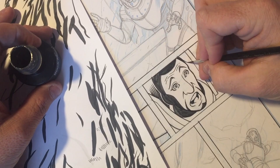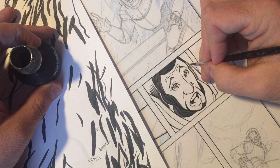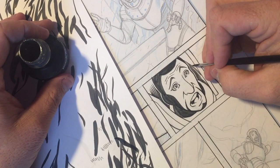Now, I just realized that I connected that there when I really want it to be a little bit of that white line. But guess what? It's okay to make mistakes. This is where a lot of people who start out inking get frustrated, because they're worried, what if I make a mistake? Well, I'm going to show you how to fix a mistake in a minute. And we'll do it. All right.